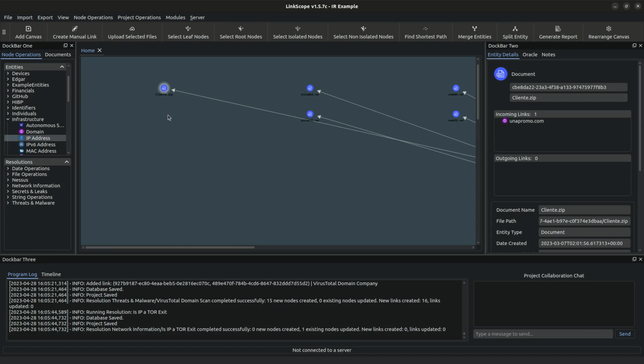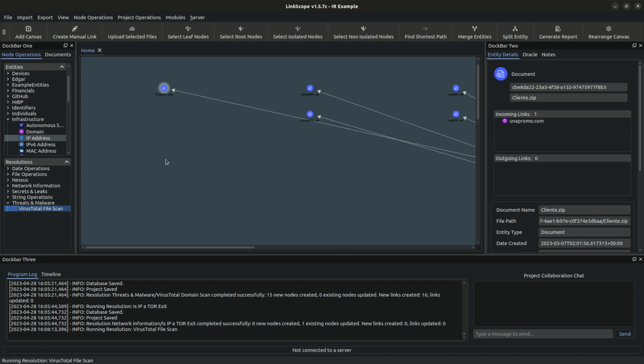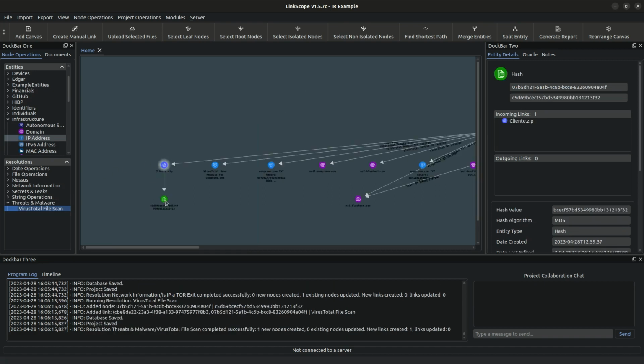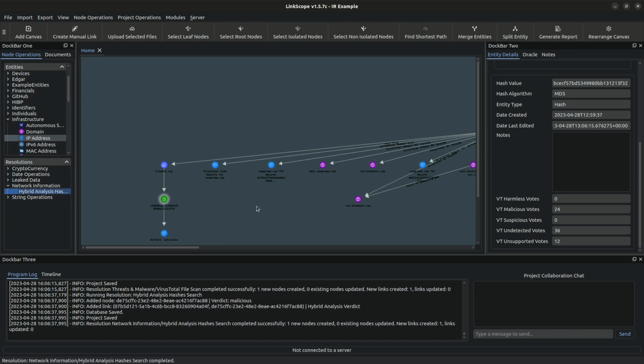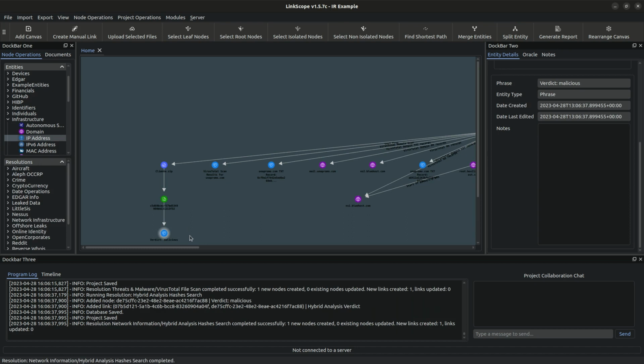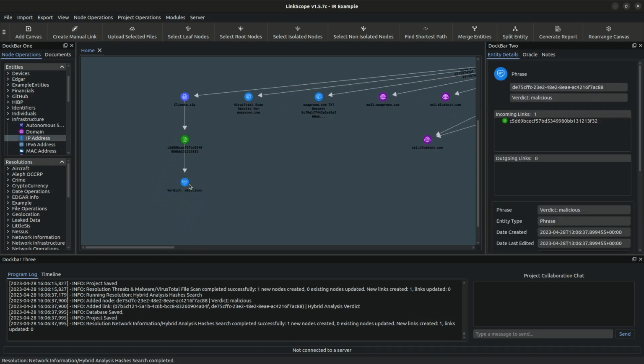Let us examine this file further by uploading it to VirusTotal to check if it is malicious. And as we can see, a lot of the anti-malware engines on VirusTotal report this file as malicious. If we wanted to double-check, we could submit the hash of this file to hybrid analysis. If present in their database, we will get a verdict telling us if the file is malicious or not. And indeed, we can see that hybrid analysis tells us that this file is, in fact, malicious.